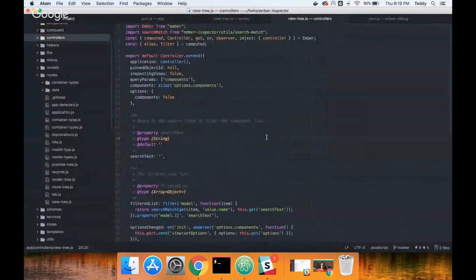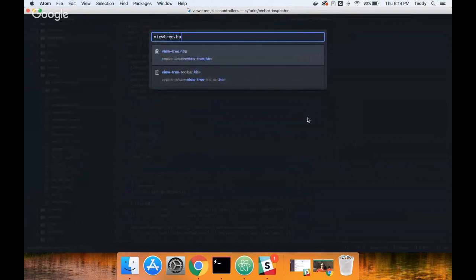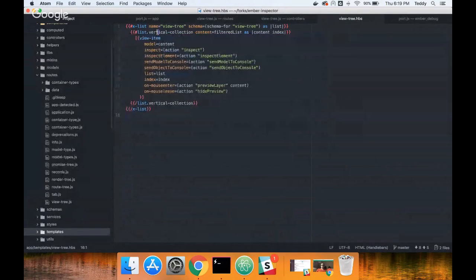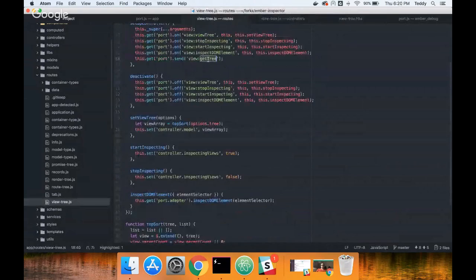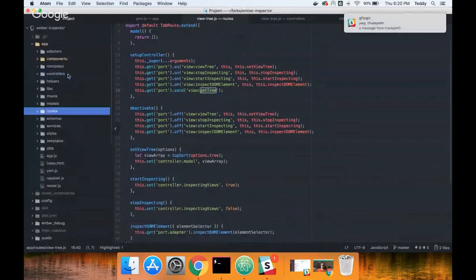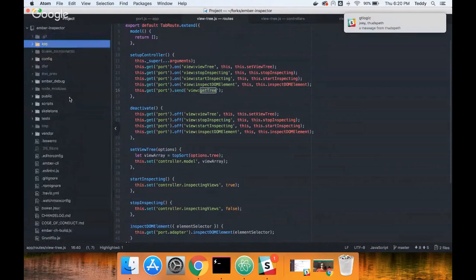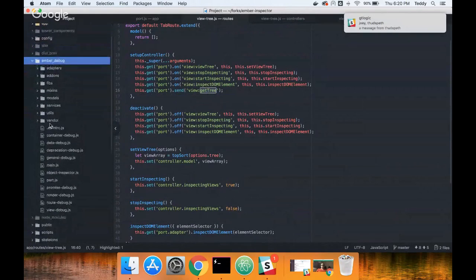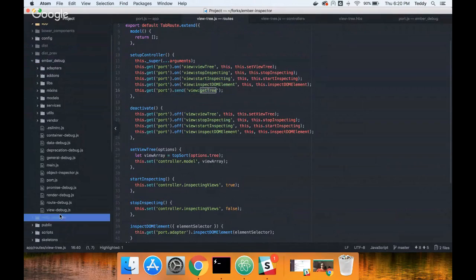The model is an array of views, and it's a list. And it renders the view. Now, how does that happen? When we request the get tree, the message goes to view debug.